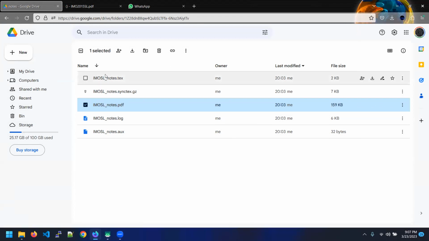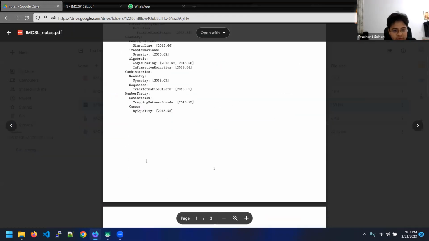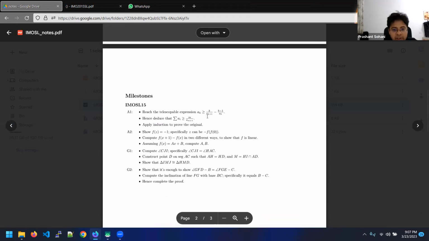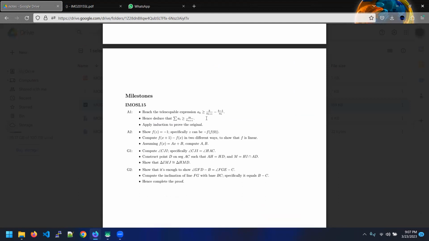What was the second part? Strategies and variants. Milestones, basically any name you want to use. Basically breaking down the problem into 3 or 4 intermediate steps, which will lead to the final solution. Yes, sir. And in fact, pretty much these bullet points are how somebody designing a marking scheme for this question may also do it.